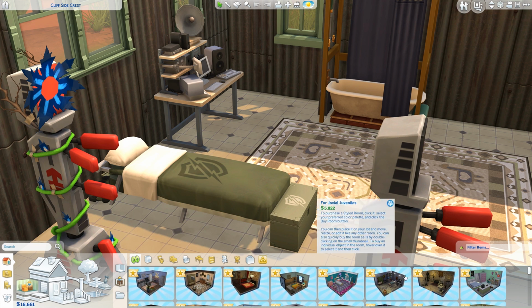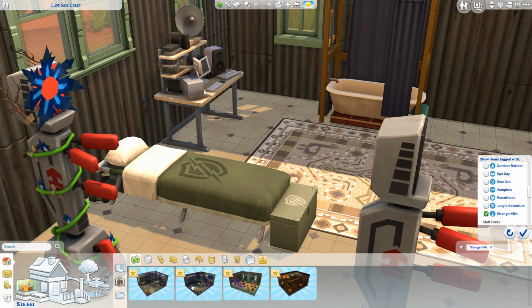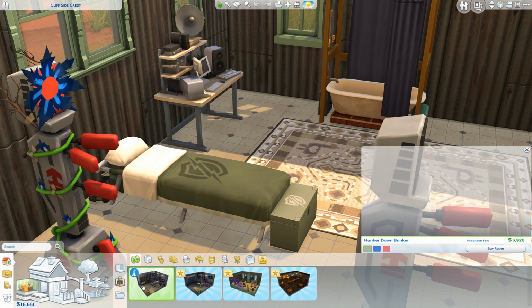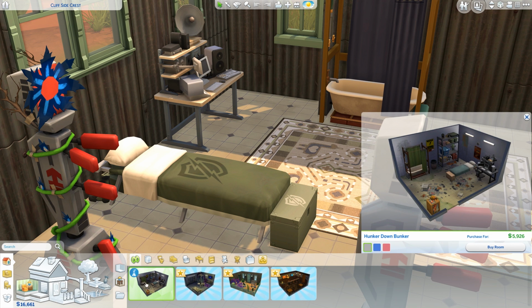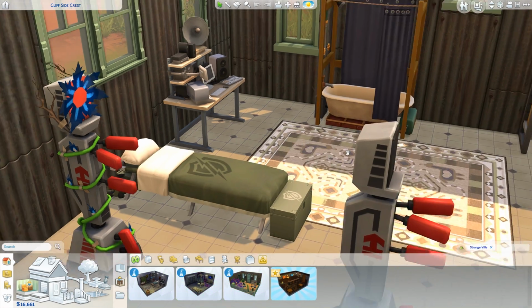Let me just filter because we'll be able to find it that way. There we go. So yeah, hunker down bunker, oh, look at that. That's disgusting. But yeah, that's perfect. And then there's all this kind of cool stuff here, but we're going to go through it all.